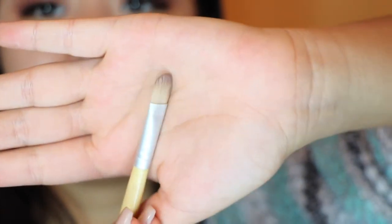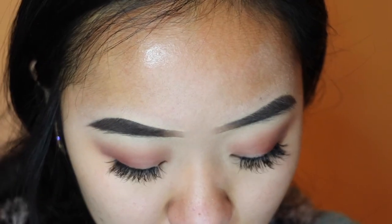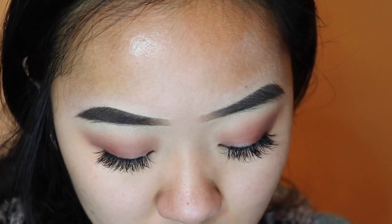Okay, so we're gonna take that concealer again. I'm gonna go ahead and put some on my hand. Like that much. It's really not that much. We're gonna take that same flat brush and we're gonna try and carve. So since this is the half cut crease, we're gonna stop at the half, which I guess you'll see here in a minute.